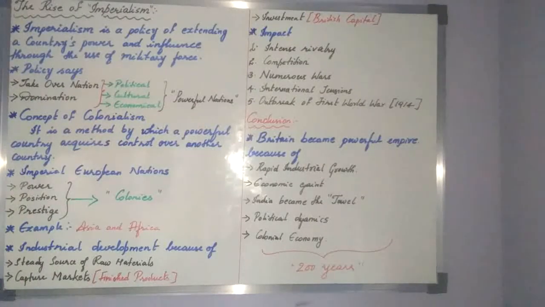So let us go back to the previous classes. Let us just once have a glance at the complete chapter. When I started the lesson, we gave the introduction, and next we started talking about two different concepts, that was domestic system of production and factory system of production. So you came to know about the differentiation between the domestic as well as the factory system of production. Then we entered into the first and foremost topic of the lesson, that was industrial revolution.